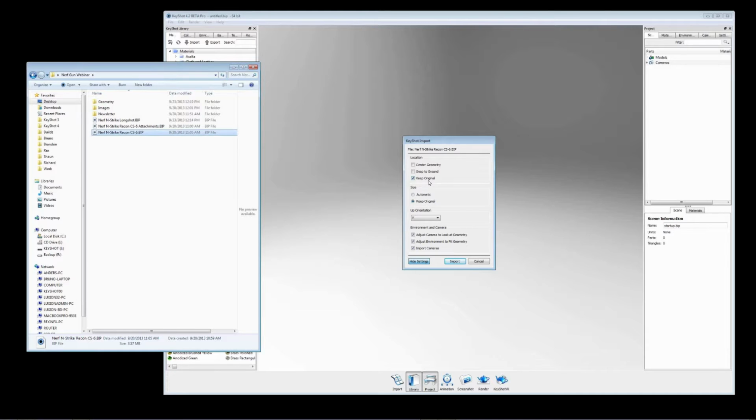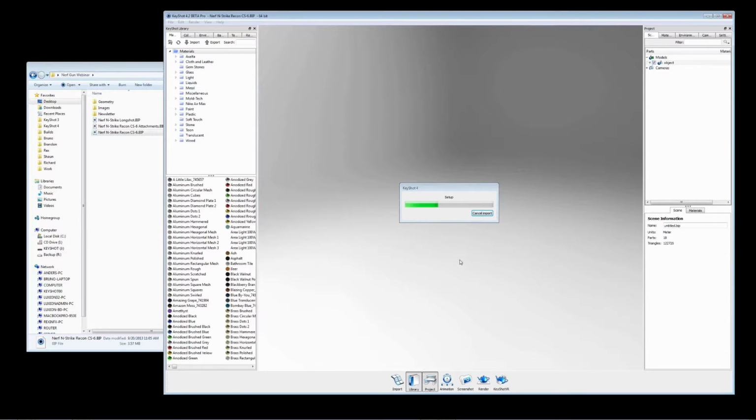Now if you do have these selected, these will save as your default, but just to make sure, so we can confidently add additional models or attachments or configurations and make sure that they're going to be in the same location and the same scale as each other. Okay, so we will go ahead and import our model.